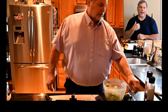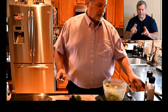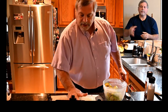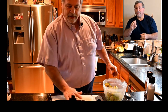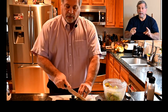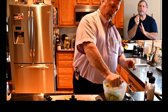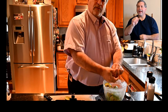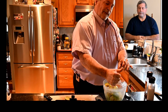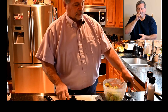We've prepped everything — got all the avocados pitted and into the bowl, about six or so, just depends on how much you want to do. Last thing we're going to do is put in the lime. If they're not very juicy, I tend to roll them on a board to break them up a little bit; you can also microwave them for maybe 15 to 20 seconds. You want to get a decent amount of acid in here. If you can't find good limes at the store, you can always get the lime juice concentrate — it looks like a lime — and use that instead.